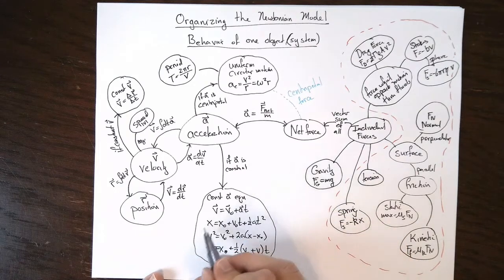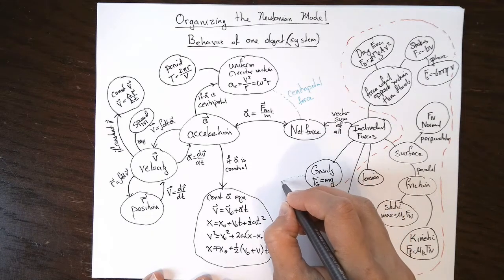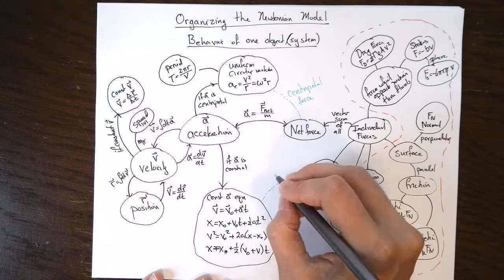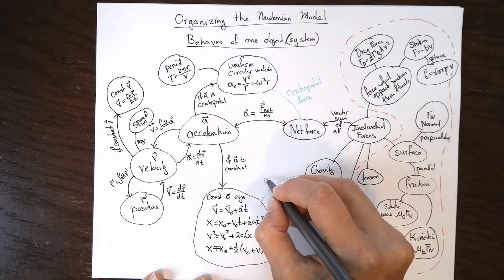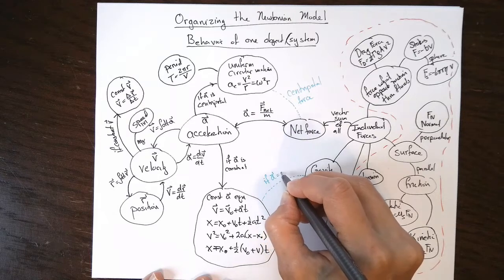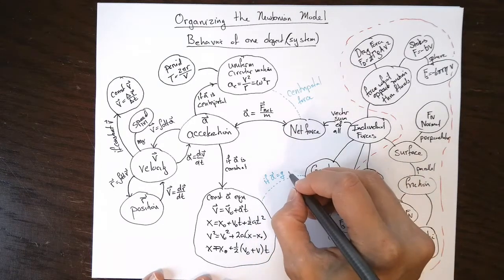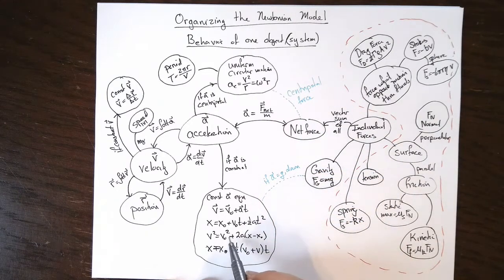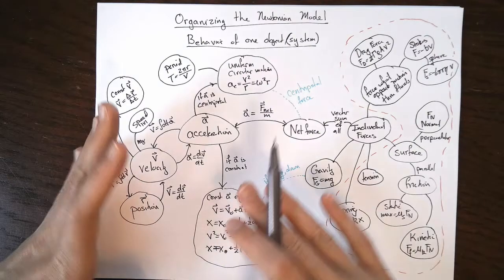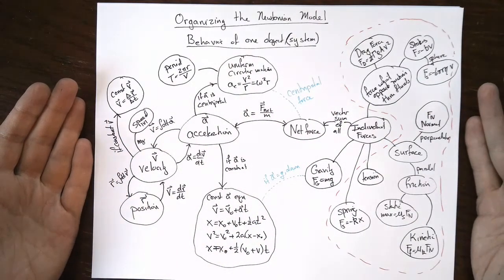Similar thing happening with gravity and the constant acceleration equations. If gravity is the only force that we need to model, the only force acting on an object, therefore it's the net force, that is, if the acceleration is magnitude g, 9.8 meters per second squared, down, then we can just pop into the constant acceleration equations and plug in g down for all of the accelerations in these equations. So that's the vast majority of the ideas that we looked at.